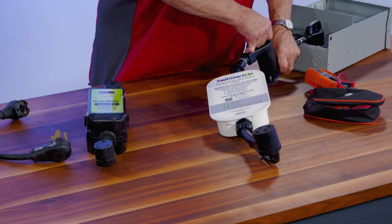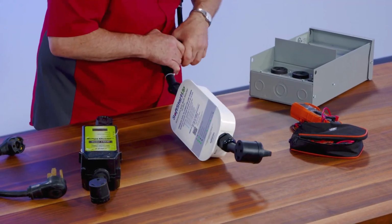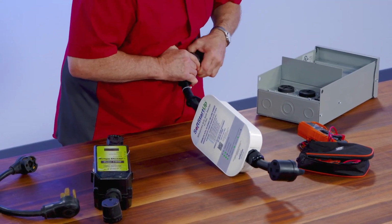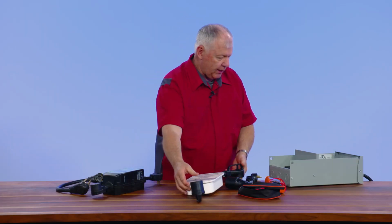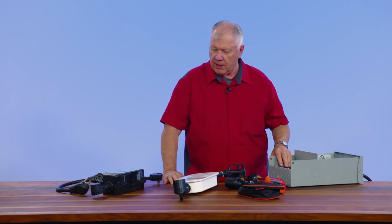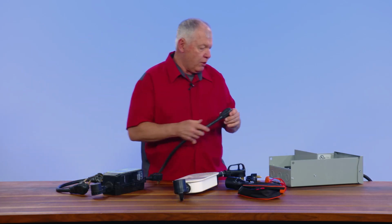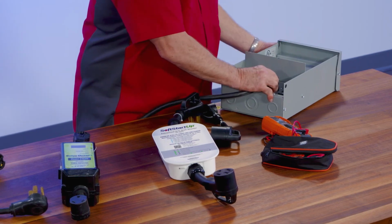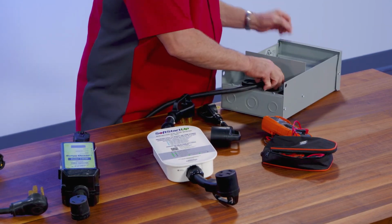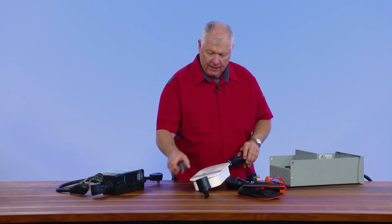So what if I want to go 30 amp here? And what I like about this too is we're going to shut that off. And people say, well, I've got a 30 amp service and this has a 50 amp plug-in. I like using the 50 amp at the campground because the 30 amp, now here's our typical shoreline cord. We plug into one. Now this is a brand new one, hardly ever used, but you see it gets a little sloppy sometimes in here. This 50 amp is a little more industrial, so I typically like to go with the 50 amp.